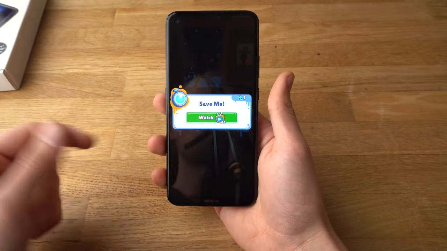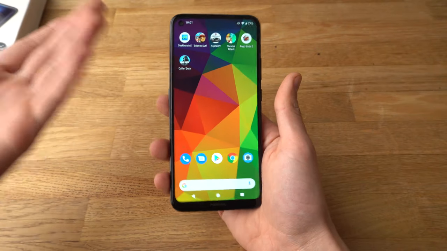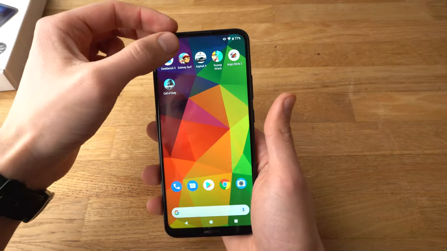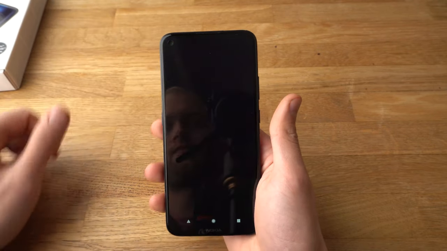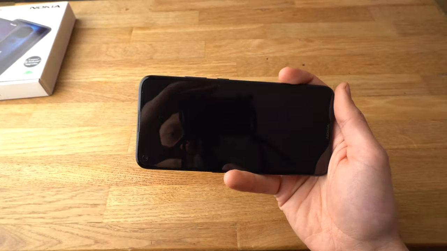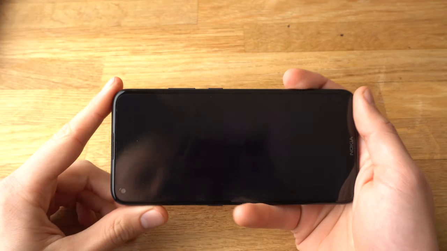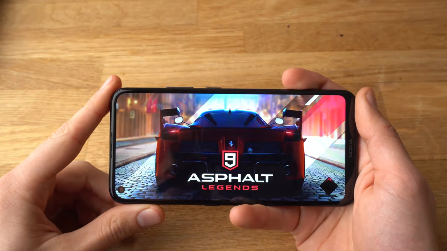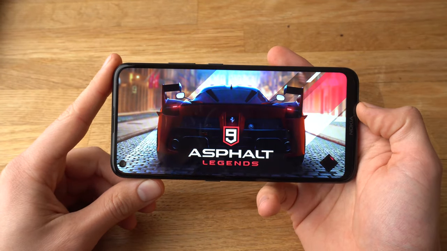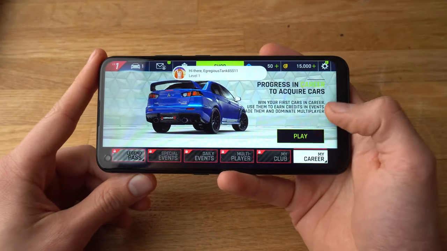Alright, let's check out some other games. Let's try to close it. As you see, closing the app was very fast. Okay, let's check out more demanding game, such as Asphalt 9. Check out the loading speeds. Right, it loaded pretty fast.